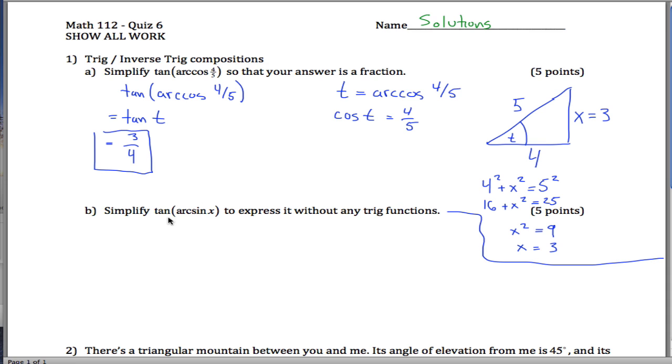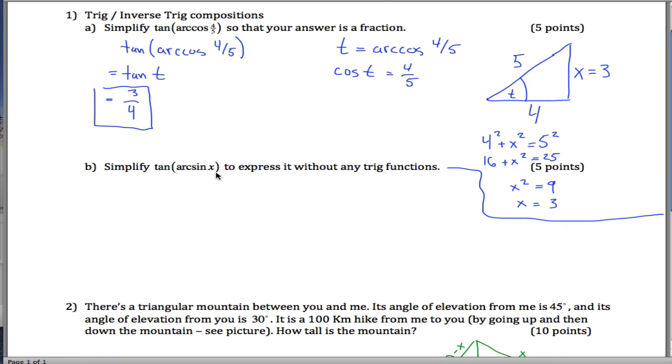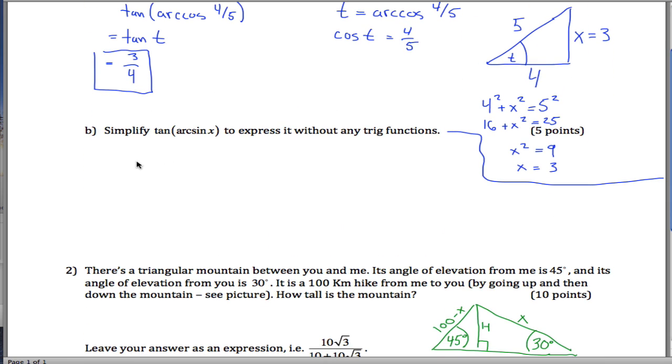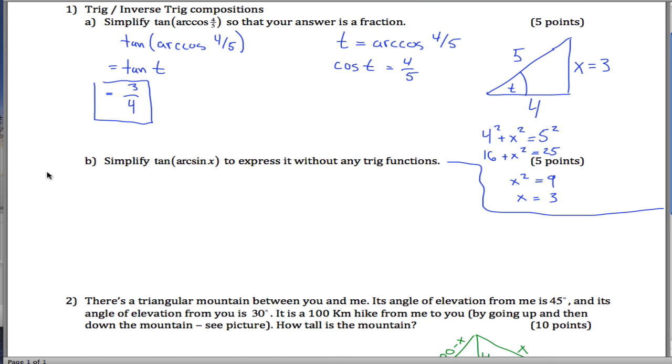Really, this example is less useful. It's this example here, when instead of having values in here, you have x. But it turns out we can do the exact same thing that we just did. I want to know the tangent of arc sine of x. All I have to do is let t be equal to the arc sine of x, and then figure out the tangent of t. This is a less daunting question, but we'll get back to that.